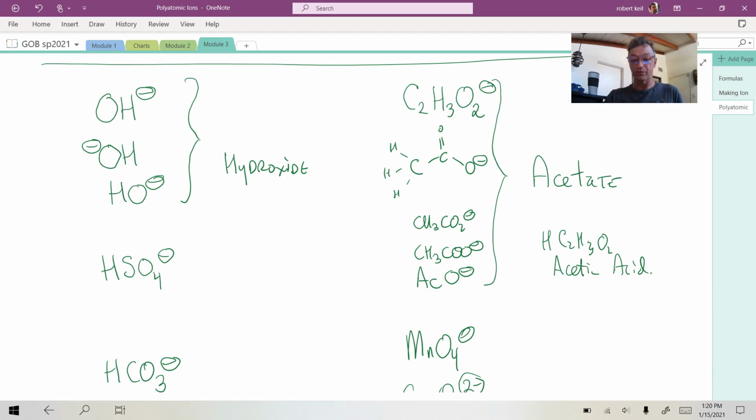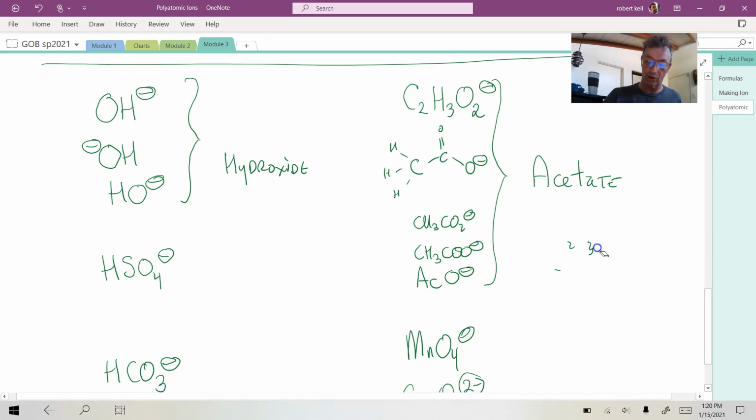If you take a hydrogen away from it, you get the ate form of it, the negatively charged form. So that word ate always means it's negatively charged. The top way is the most common way of writing it in kind of freshman books or whatever, beginner. The second way is the cartoon version, which I kind of like because I think it's easy to remember a picture, and I think it's a lot harder to remember a series of letters and numbers. So to me, this little cartoon, I think, has a shape. It's a triangle. There's 2 sticks. There's hydrogens on one side. It's just a picture. All of the other methods are a little hard to remember.